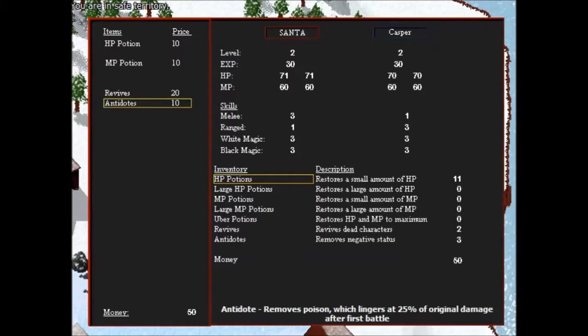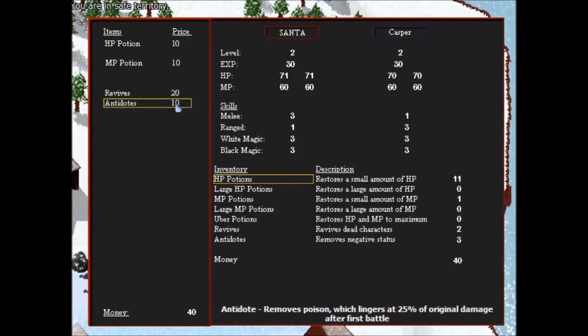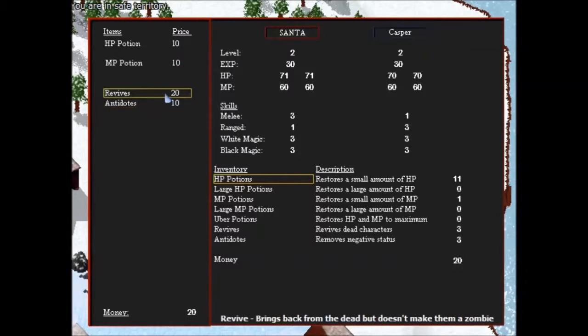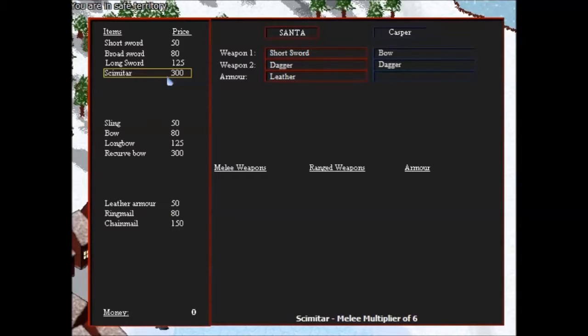Okay then. MP. What does MP do? Is that for weapons? I'm gonna buy it anyways. Type my bloody money. I love that sound. Okay. Revives. Oh, you can revive. Okay. Type my bloody money. There goes all my money then. Goodbye.